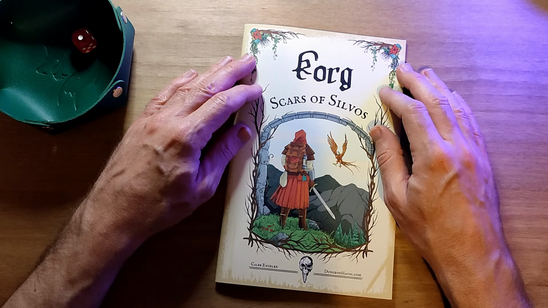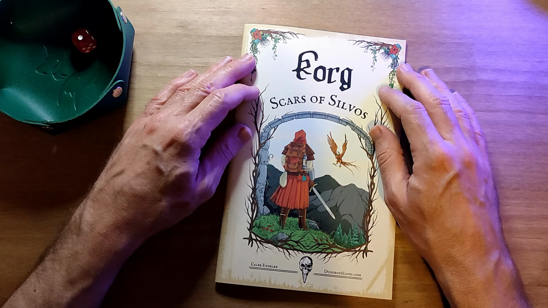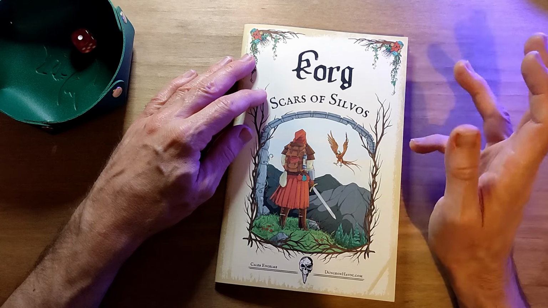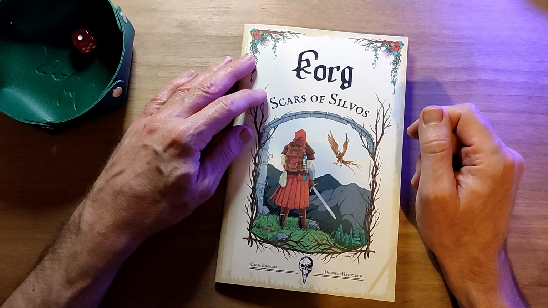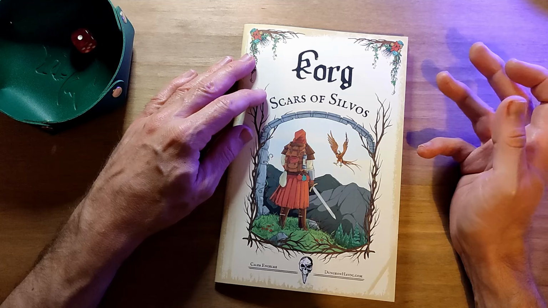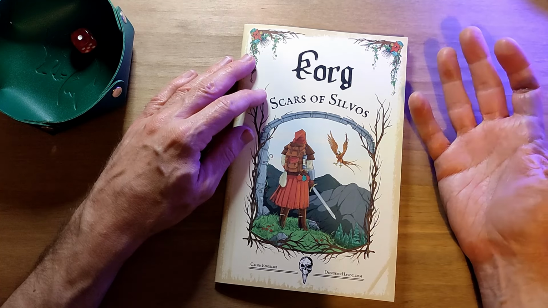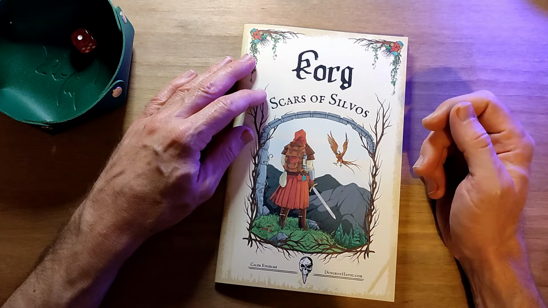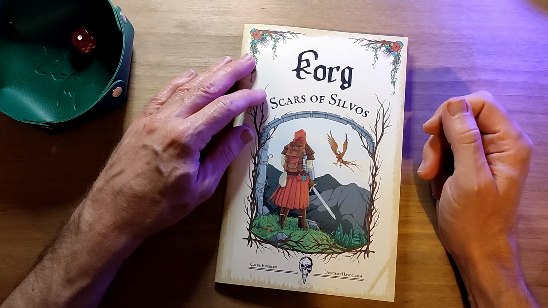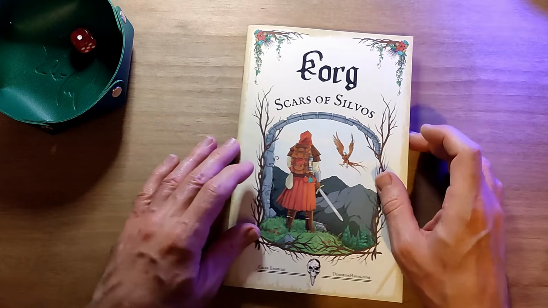Today I'm going to be playing through Korg, Scars of Silvos, a game from Dungeon Havoc Games. The designer is Caleb Engulk, and this is a game that I have covered on the channel before. I did a little preview video during the Kickstarter campaign and we played a quick game. And now the game has delivered to all the backers, and in fact Caleb has gone on to do another iteration of Korg, or rather a re-implementation of the original Korg since this has been released. So he's been hard at work, but I thought that it was worth revisiting Korg and doing a more relaxed and leisurely playthrough now that the Kickstarter has been done. So that is my plan.